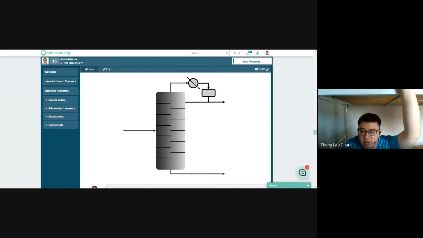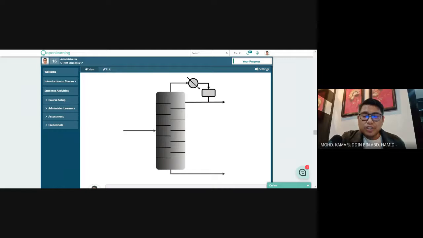Liquid which is high in viscosity. As long as it's liquid, you can use. As long as either it's very viscous or not, doesn't matter. Vapor component, not really. Okay, as long as if one of the vapor you can make it as a liquid, then you can use this.